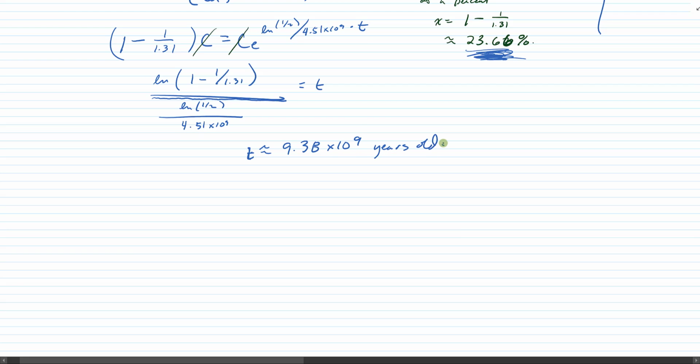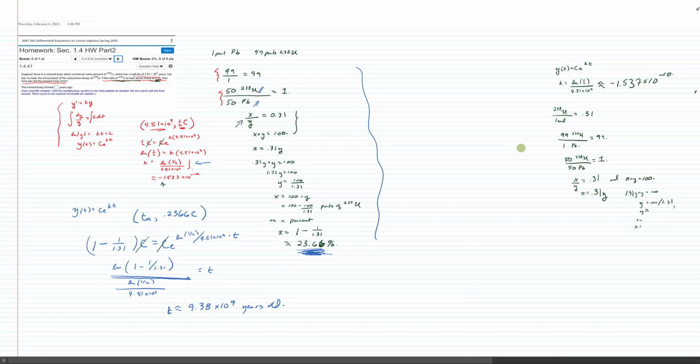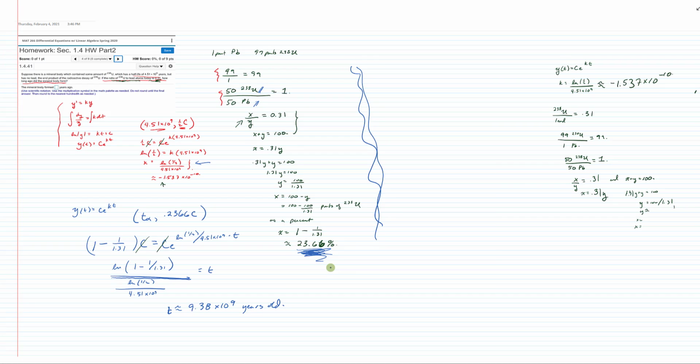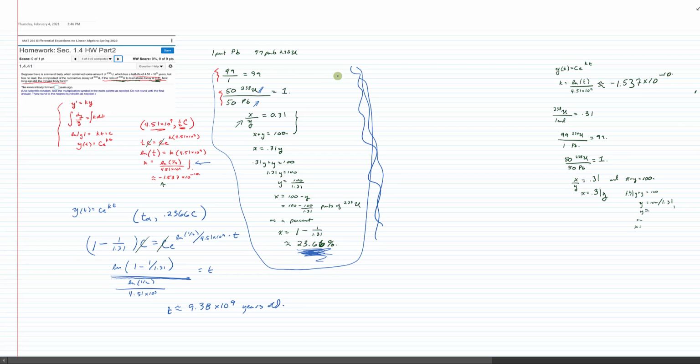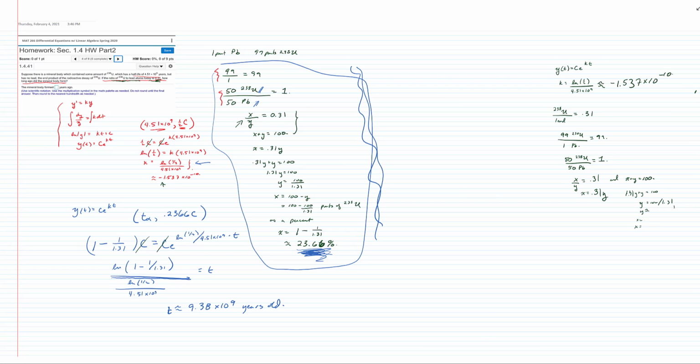Okay. So folks, I think that the hard part about this problem is this middle part here where we figure out how much of the original amount we have remaining. If you had trouble with the earlier part or the later part, that would definitely be a chance to come by and see me, because I'd love to talk more about that. But the purpose of this video was to talk about how we computed the percentage of the original amount remaining. Let me know if you have any questions on that, and good luck.